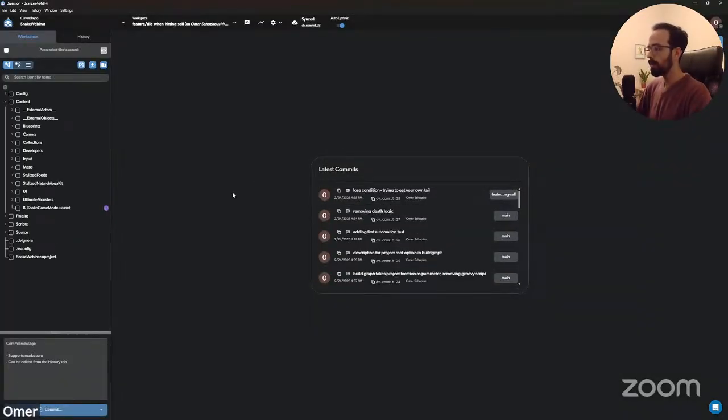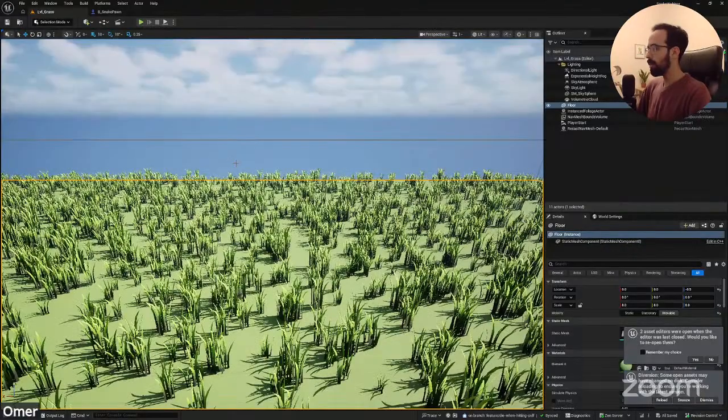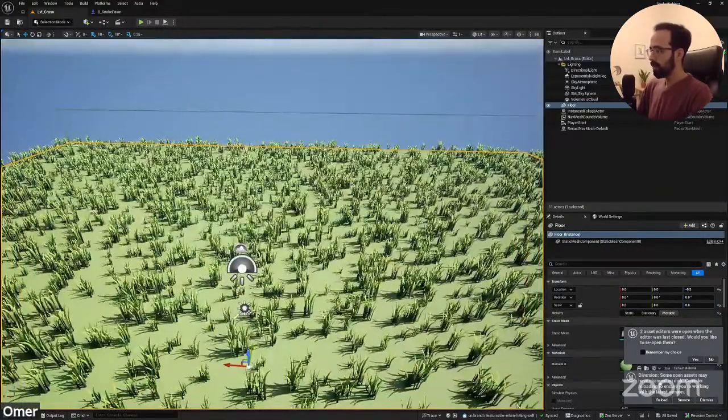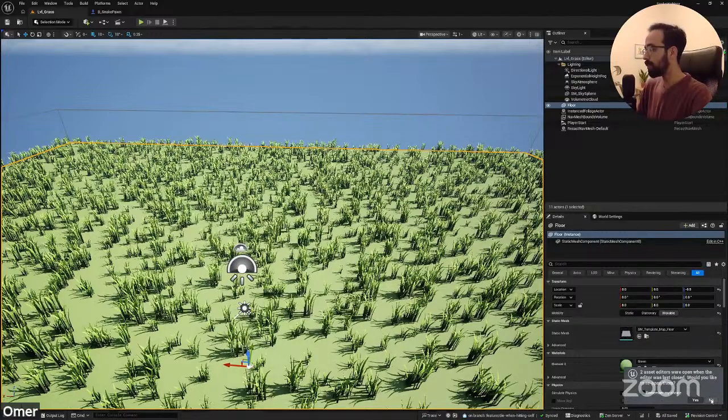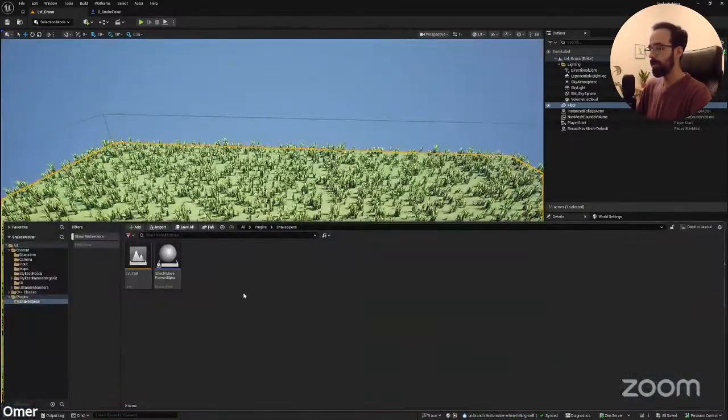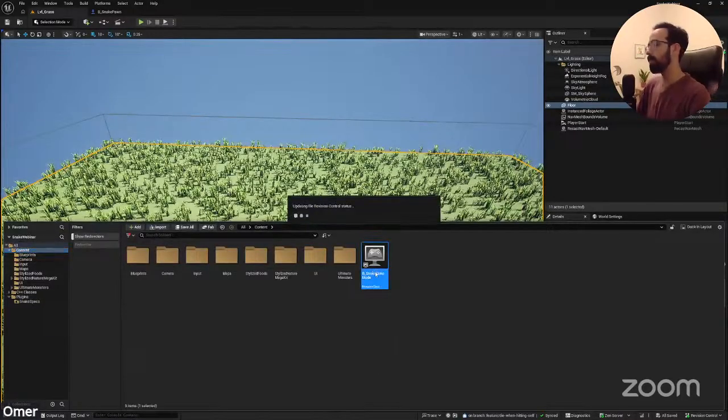I'm getting this extra commit synced in, and there you go, we are good to go. The plugin tells me that some assets may have changed on disk. That is correct, the game mode changed on disk. So let's hit the reload button in the prompt, and that will let me get the new game mode.